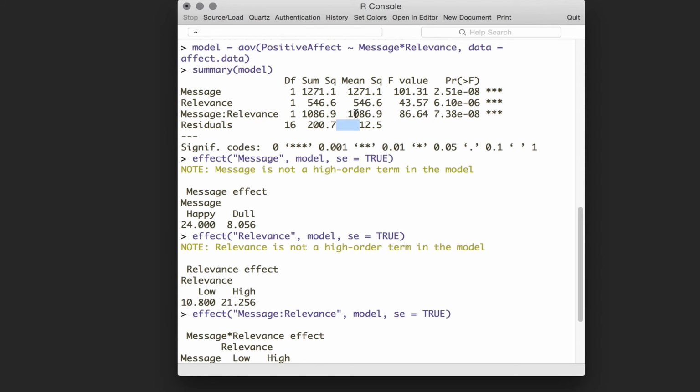Now, this generalizes to however many factors you want to have. If we have a three-factor design, we'd get a three-way interaction, and that would be telling us that the two-way interaction, which is what we've been looking at, is different depending on what level you have of the third variable. So you can go infinite with this and get 3- and 4-way interactions and stuff like that, but I just want to give you a simple example to demonstrate the concept.